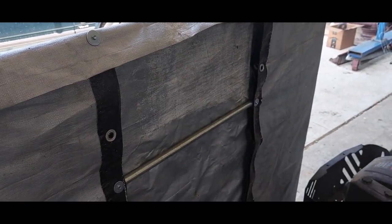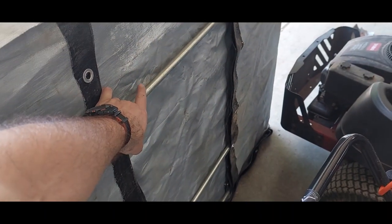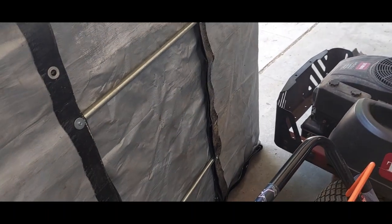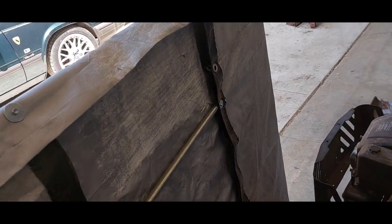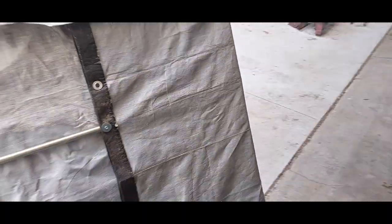Because those are perpendicular to the ROPS bar. These here are going to be perpendicular and not parallel. So I think I need to come in back here, screw something in. I need to screw something across. I'm just going to drop this back on the ground. There we go.